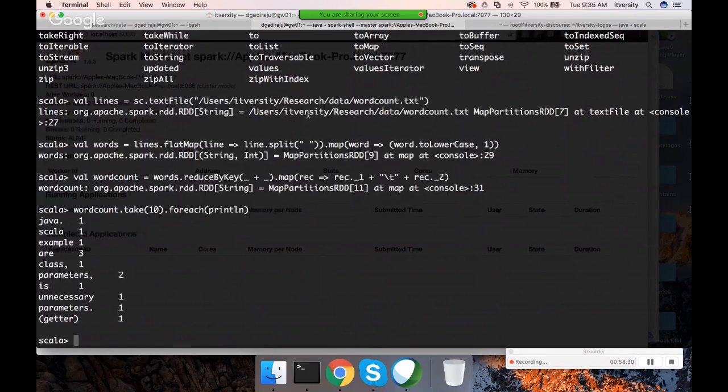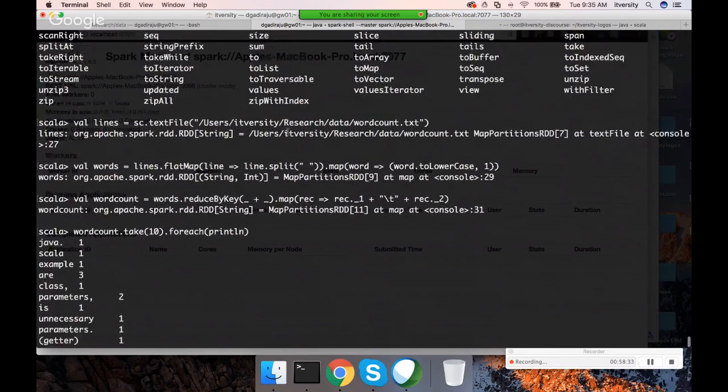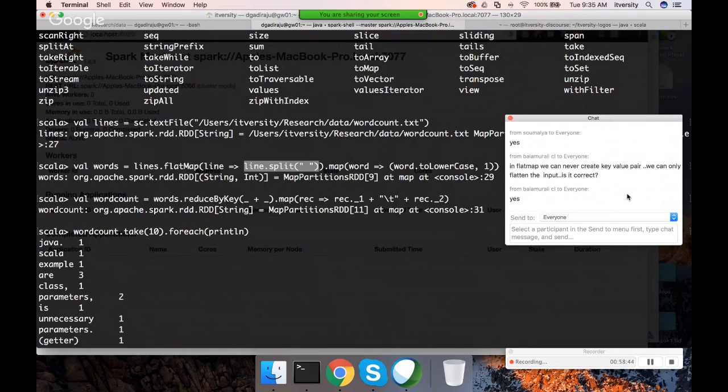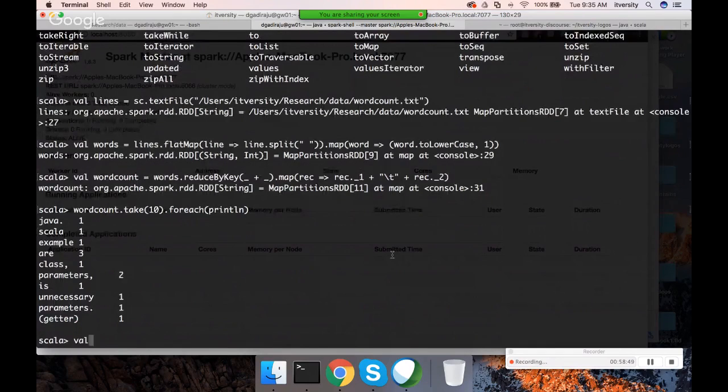Okay, so the question from Balamurali is, can we actually convert this into tuples? I think that is the question. The answer is yes, you can convert. It is not very straightforward. For example, if I say words equal to, let me give w equal to lines dot flatMap. Now, what will rec dot split give? It will give an array.